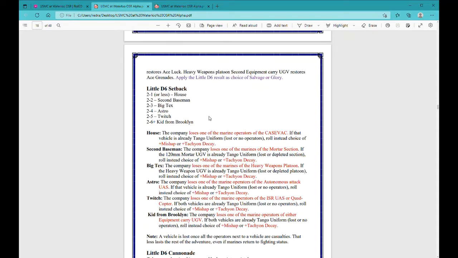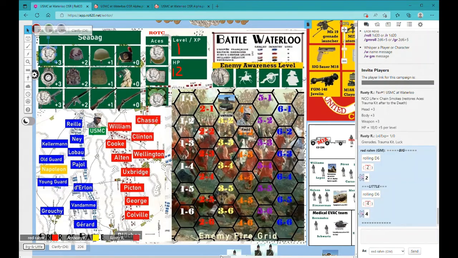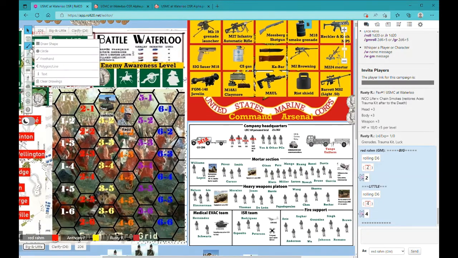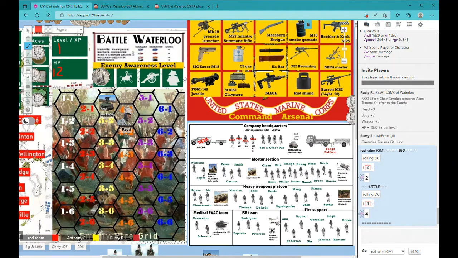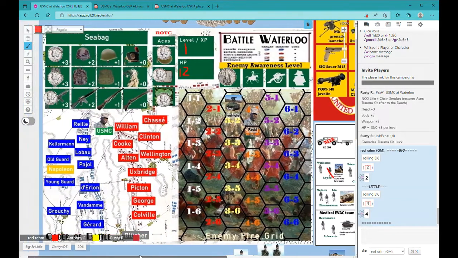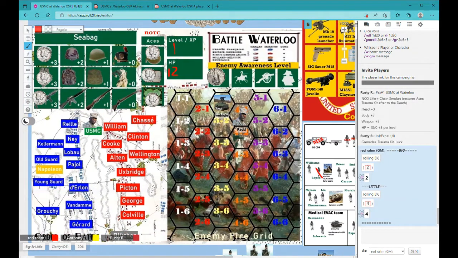So Astro, the company loses one of the Marine operators on the autonomous attack UAS. Okay. Well, at least it's not our evacuation team. So I'm going to take a red pen here. And autonomous AS, I'm going to take Lopez. Sadly, Lopez has become a casualty of war. And I go over to Rusty. Give me a big and little die roll, Rusty. All right.